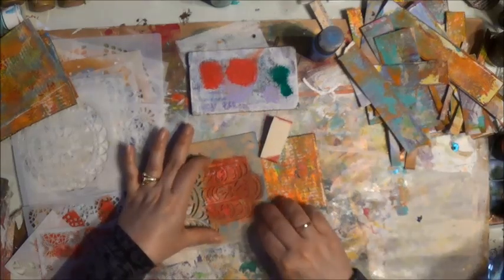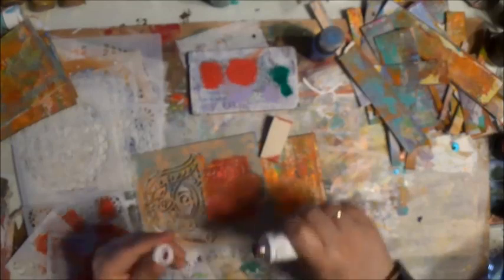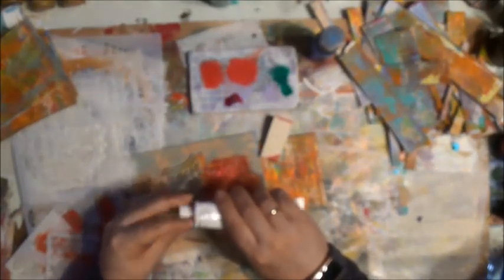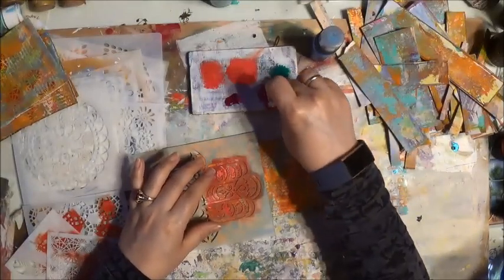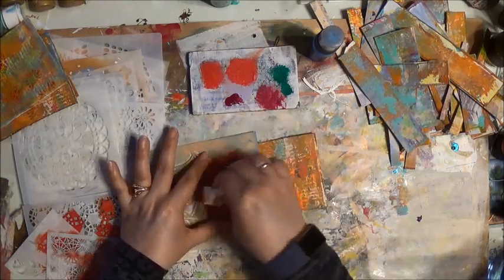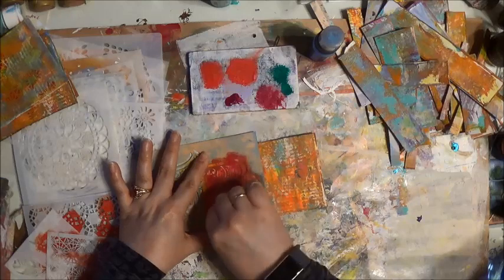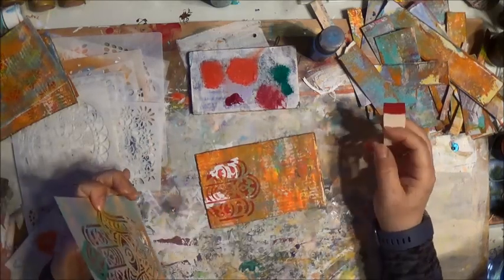Let me grab a different color. Not yellow. There's enough yellow. Let's try this one. Oh, that hurt. This one here is Golden Artist color. This one, actually, the company sent me a few tubes. You'll see the unpacking about 4 years ago. You'd have to go back. Similar colors. Good enough. I like that.